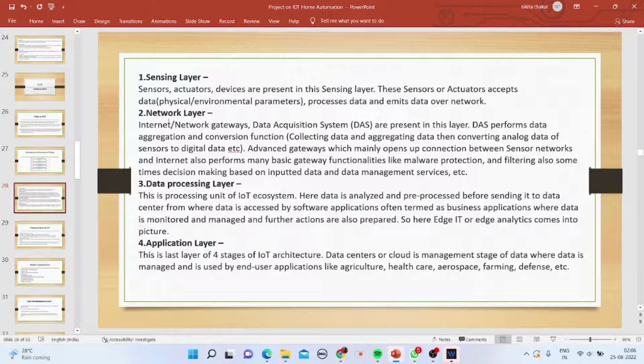Second layer, we have the network layer. Internet, network gateway, and data acquisition systems are present in this layer.